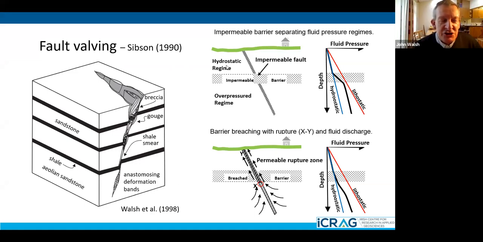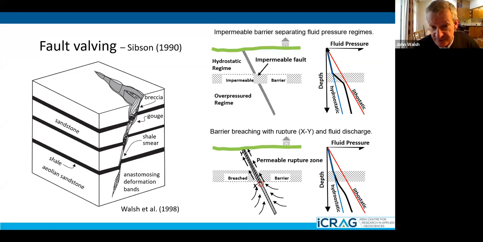Grand. So we have this barrier. This is a fault, and that fault is coming through, and we've got an impermeable barrier. What happens is that between movements on the fault, we start to get pressures building up underneath this impermeable barrier. Above it, it's hydrostatic, so the pores are open to the surface. Below it, things start to pressure up.